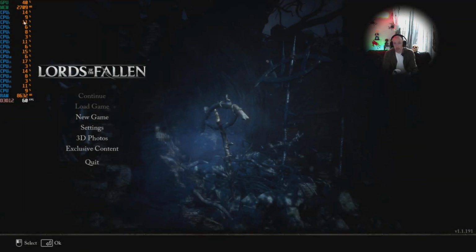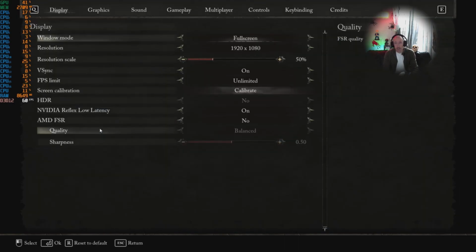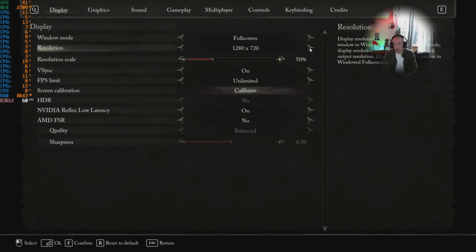First up, we'll go into display options. Display options and graphics options are obviously the biggie. The odd thing with this game is I couldn't get it to go lower than 720p, so that is its minimum res, guys. It goes all the way up to 4K, not a problem, but 720p is its lowest. You've got a resolution scale.